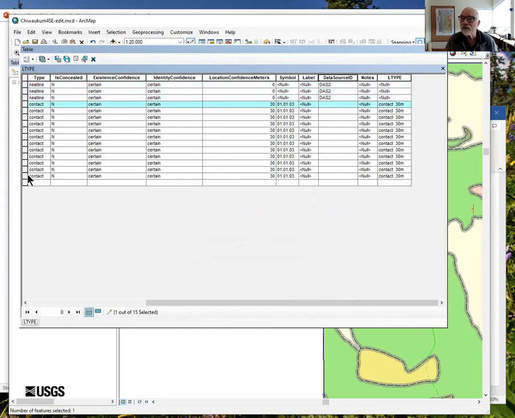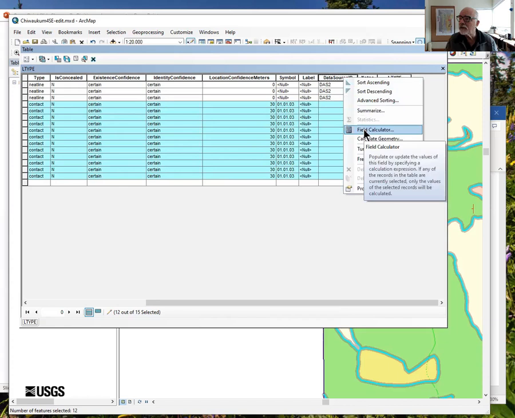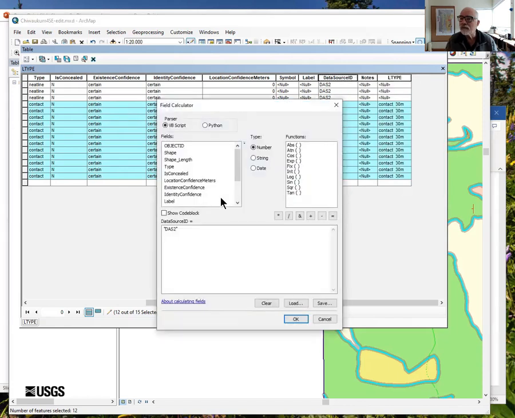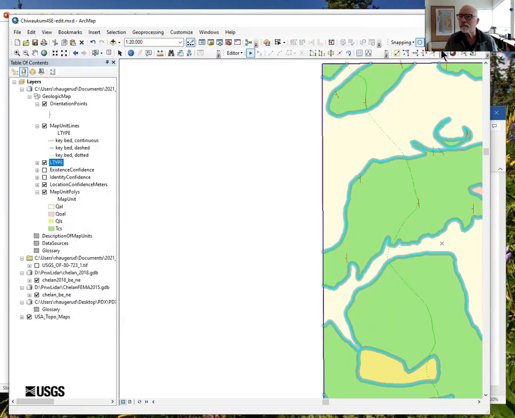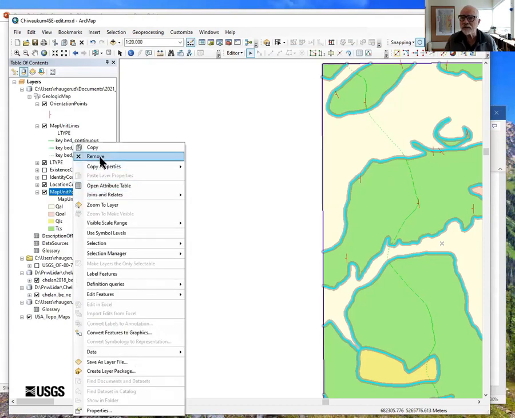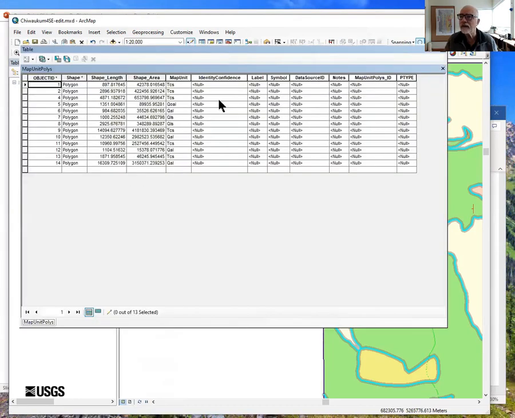The rest of these all came from the Chewacum Force Southeast quad. Those are that. And we have gone through map unit polys. Let's open that.